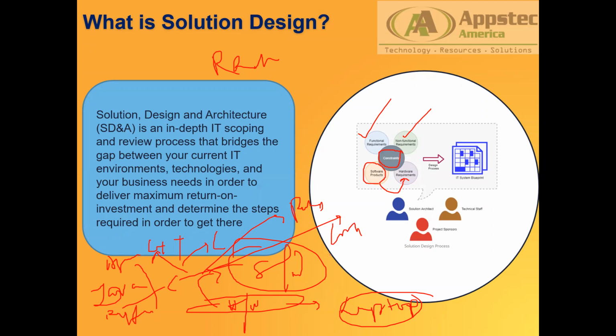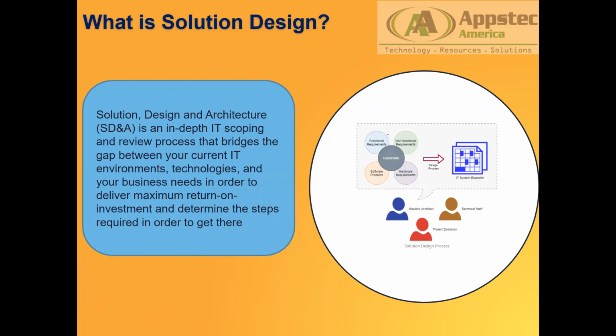So what generally happens in any requirement that we talk about is that when we understand the functional requirements and the non-functional requirements, and we know the need, we try to design a process along with my software products and my hardware products, which gives me an IT system blueprint. Let's say I need to design a mobile app to track my fitness, right? All the smart watches, let's say an Apple Watch, are mapped with an app, correct? So there is an architecture.